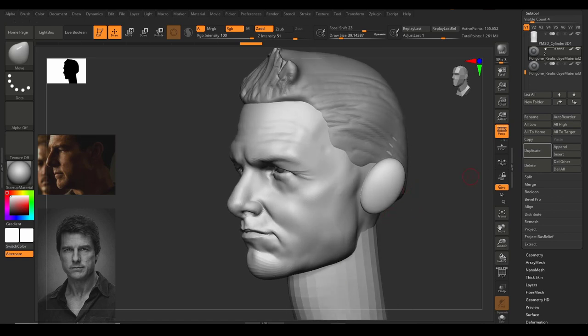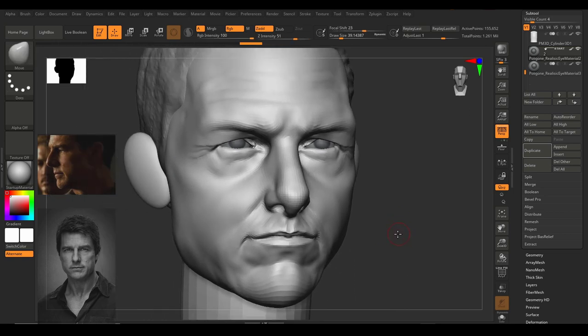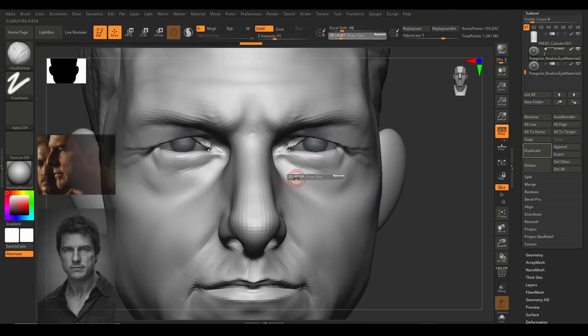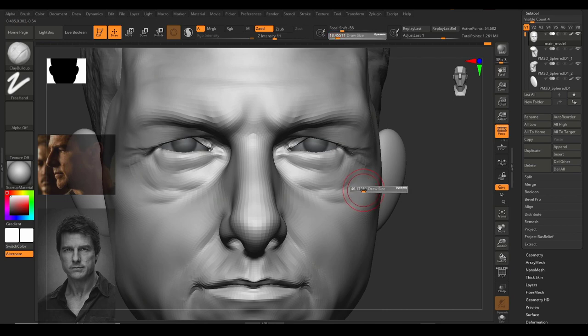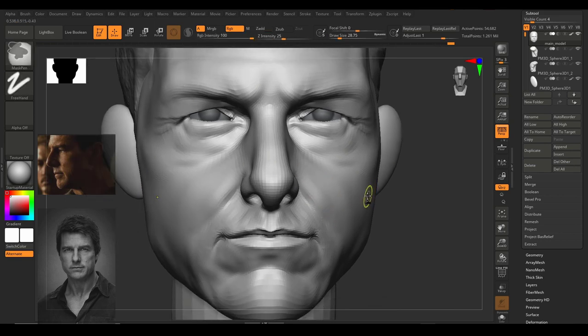Okay, now we could also focus on adding more of the shape on the face here. So we could go back and make sure you select the face. Could go ahead and add some more of this here. Some volume. This is gonna be some fat accumulating there, and also here. So this is due to aging. And then of course we gotta add a bit more here. And smooth it, always smooth it.